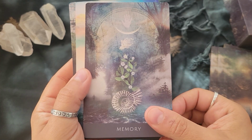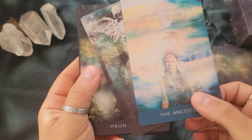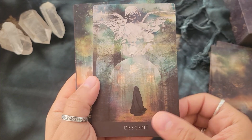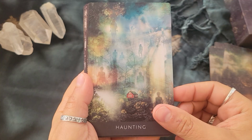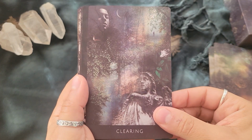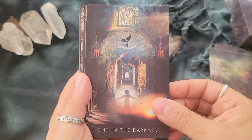I feel like it's taken me a lot of years. Maybe some people are quicker at this than I am. It's taken me a lot of years to really realize what it is I'm looking for in a deck. Okay, maybe it hasn't taken me that many years, but maybe it changes, you know? But really the symbolism that I have associations for is a thing that I value in a deck, if that makes sense.